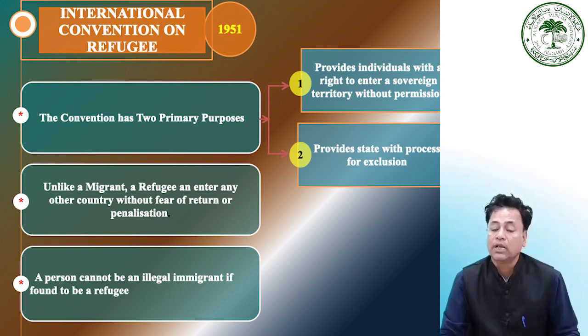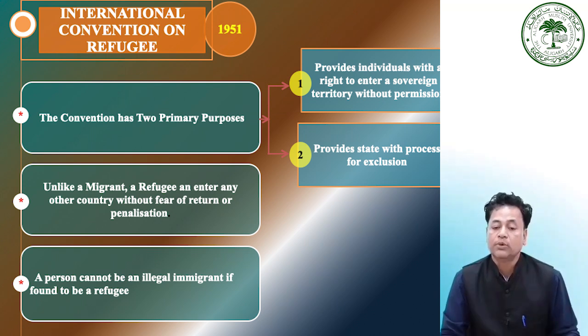In the 1951 convention, Article 31 stipulates that a person once deemed to be a refugee is neither to be penalized nor detained for entering into the host country without its permission, and must be provided with legal protection by the host state. So you will be given necessary protection, your right to life, your liberty, your freedom, although they may be restricted under certain circumstances, but you will be given the right to have your own life. So in those circumstances, the member countries would not return that particular person.